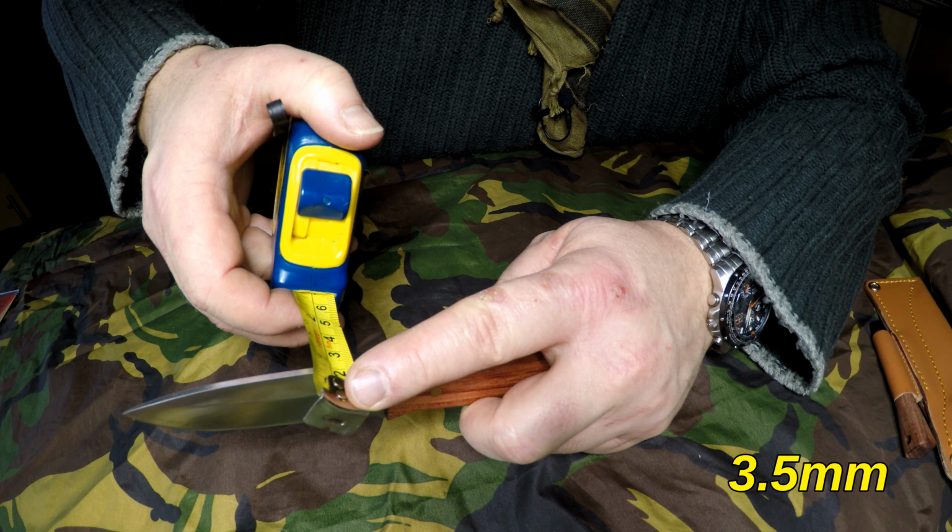I could say it's a budget bushcraft knife, but it does the job. It cuts. It hasn't got the most finished rivets. You can feel the rivet head when you run your fingers and thumb over it. The wood's nice though, the rosewood finish. Again, you can feel the blade when you run your nail around it, so you can feel the blade against these scales and this side. So it's like the scales are made separately and just put onto the knives later. It's not finished. You could do it yourself if you wanted to go for that finished feel, but for the price they're knocking it out at, there's nothing wrong with it.